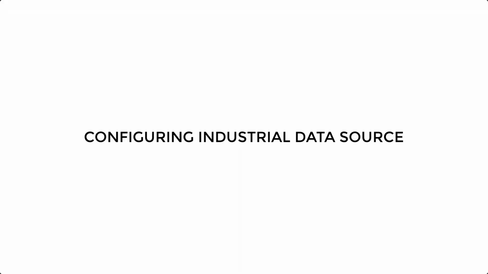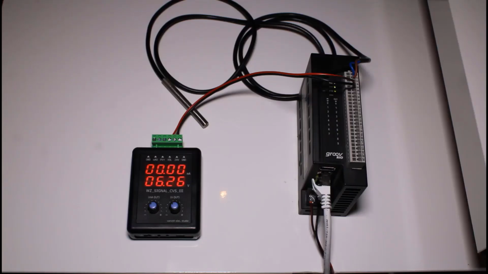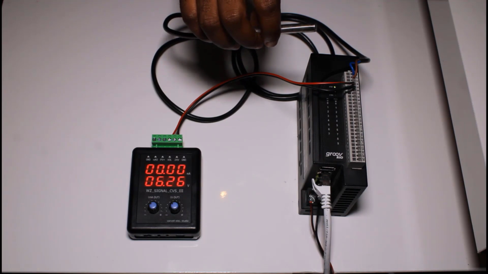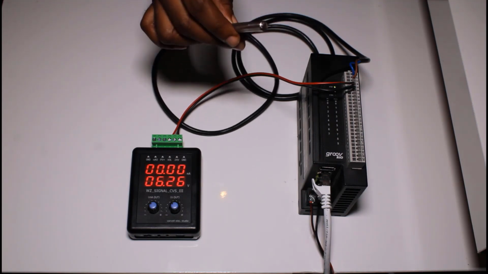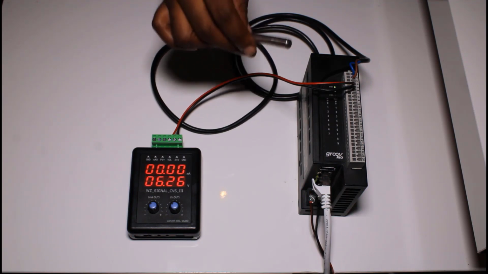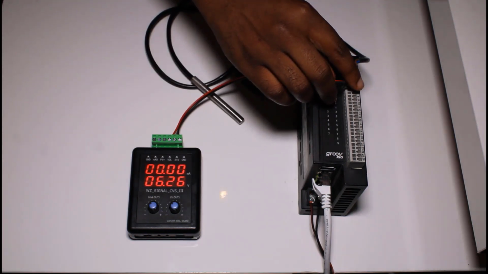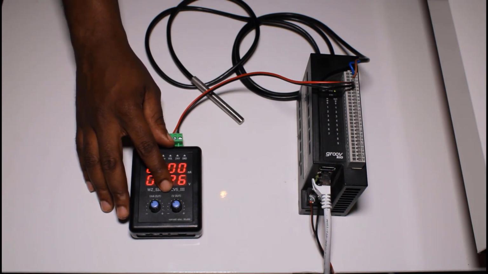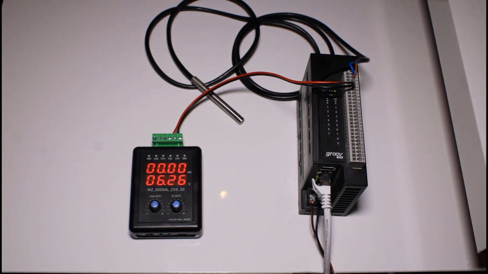The next thing that I'm going to do is to show you how my hardware is configured. So here I have a Groov RIO remote I/O device, and connected to channel 0 of its I/O interface is this temperature sensor representing the temperature of my wind turbine system. And on channel 1, I've got this 0 to 10 volts signal transmitter representing the speed of my wind turbine in RPMs. Now the Groov RIO is exposing these values using its embedded OPC-UA server. So I'm going to be reading these values and mapping them onto an instance based on a wind turbine model that I will create on Ignition and publish to IoT SiteWise.